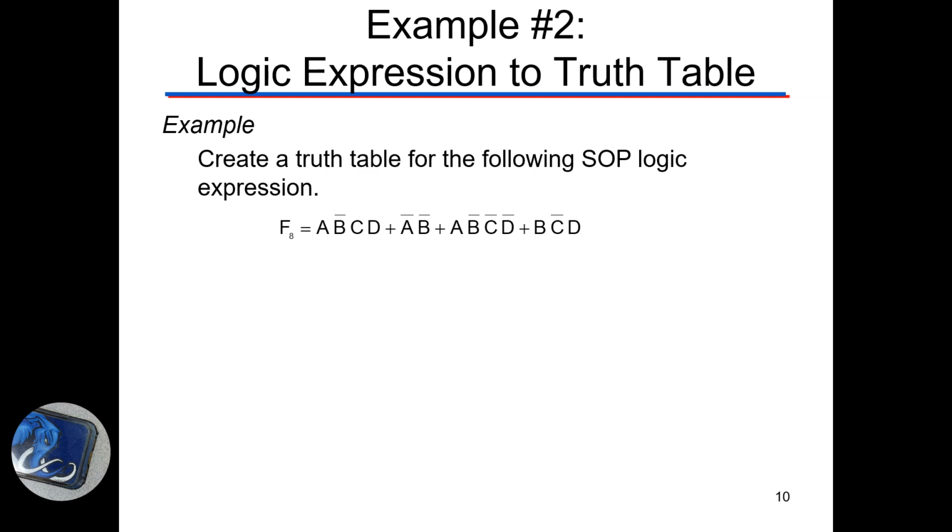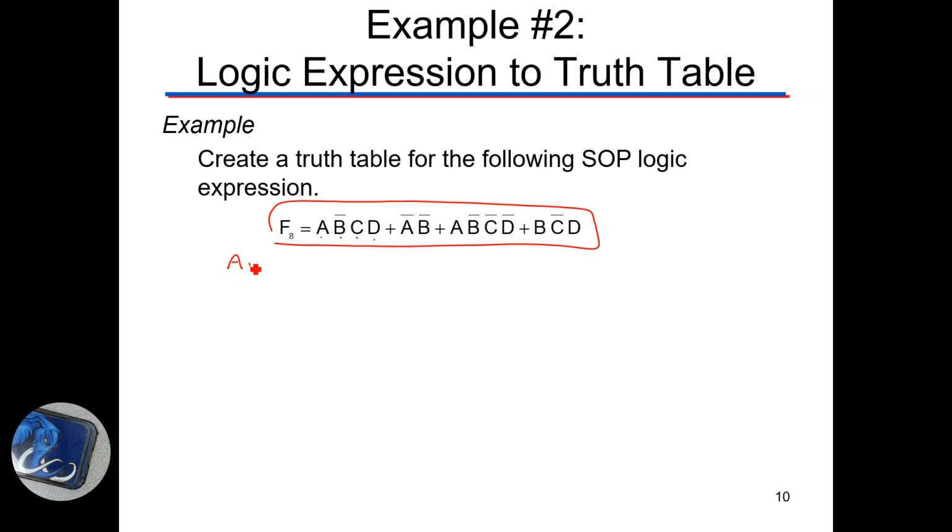All right. So I'm going to show you how to make a truth table really fast so that there's no question on how to do it. The first thing you're going to look at is your logic expression right here. And you've got to figure out how many variables you have. So looking at this first minterm, you know you've got an A, B, C, and D. Is there anything else throughout our minterm that we would need to add? Is there an E or an F or a G or anything like that? No, so there's just those 4, A, B, C, and D.